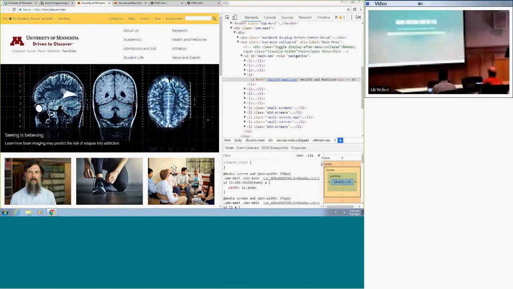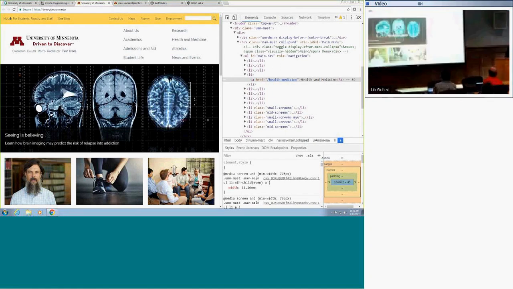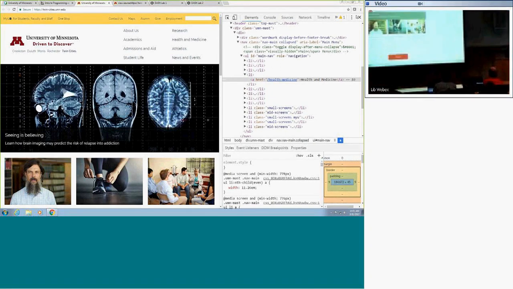I wrote some code that I know will do some damage to this web page, so let's copy and paste that. Simply, I just wrote a little statement of code that finds that video and just deletes it from the page. And so everything else on the page shifted around. Unfortunately, I can't put it back with code unless I reload the page, but I'll reload it and get it back.